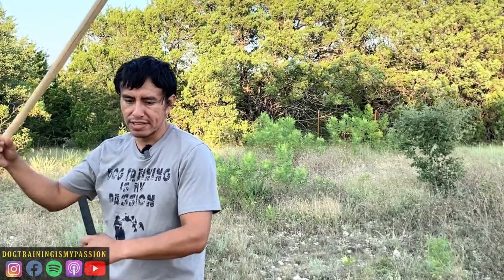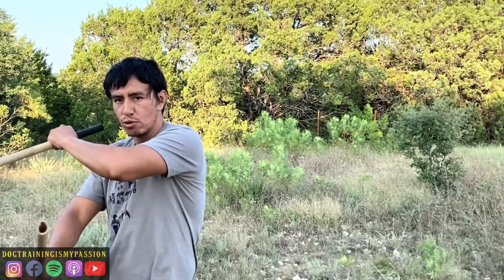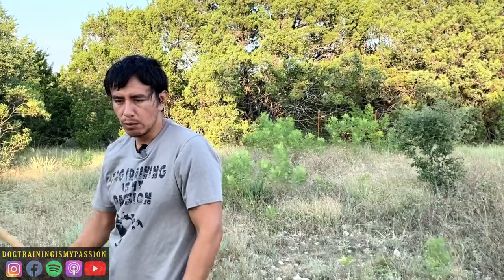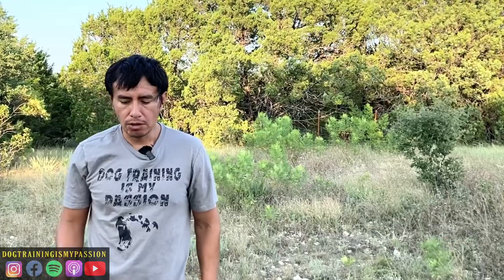So as we're doing this, again, part of the exercise, we're driving the dog, and as we're driving the dog, we're hitting them right here, both sides of the back. We're not hitting them on the spine. We're not really hitting them on the neck. If anything, there's mostly a lot of noise, a lot of action, but then we slow it down and then we tap the dog. So that's how we are using these.